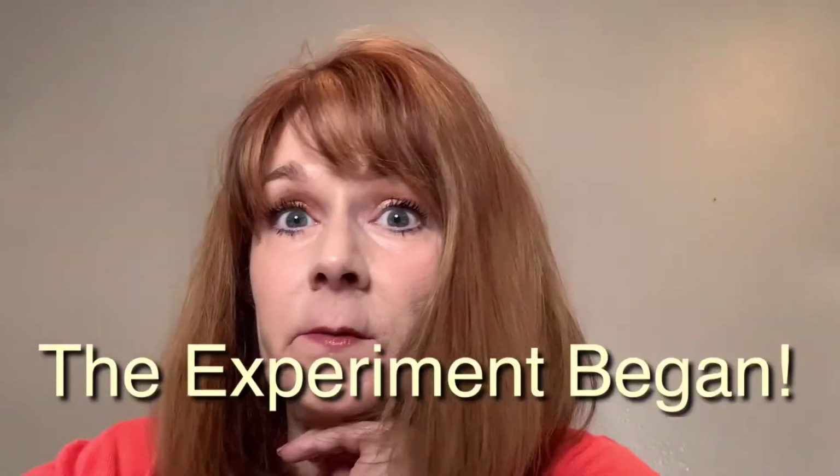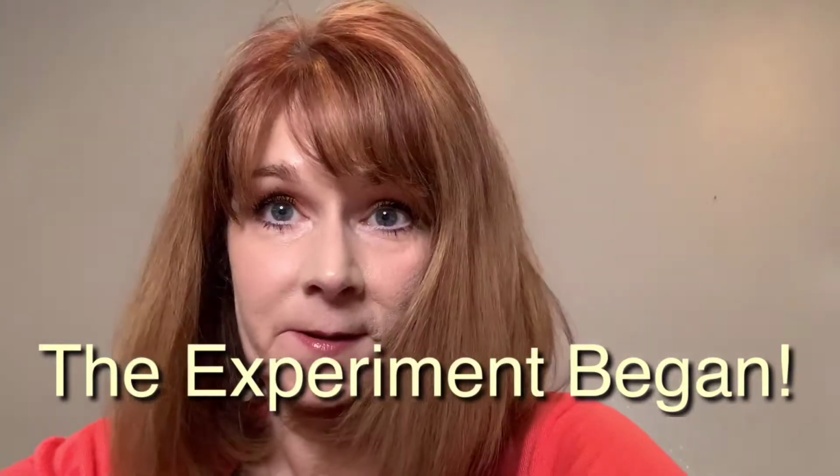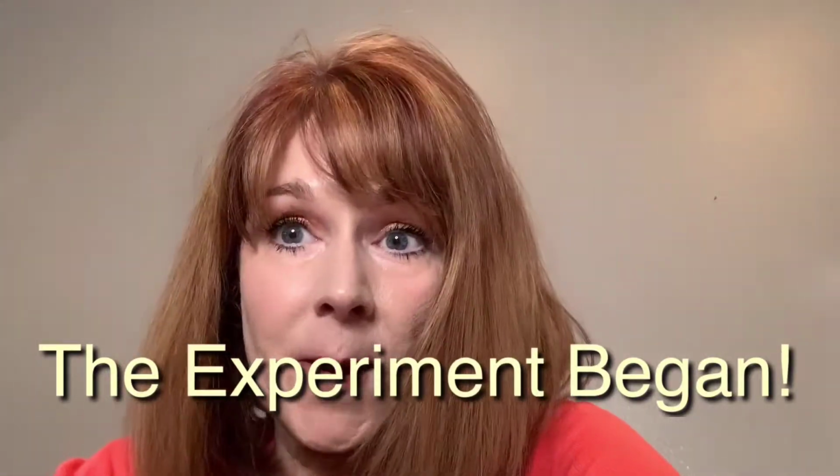So I read up about it, and I didn't tell anyone, but I ordered a derma roller, and I just wanted to see for myself if maybe the claims were silly and ridiculous, or if maybe they might be true. So I started my own experiment. Now, I'm not a doctor, I'm not a dermatologist, I'm not a skincare expert, but I have done lots of research, and I am somebody who has done it herself and has some real life experience to share.